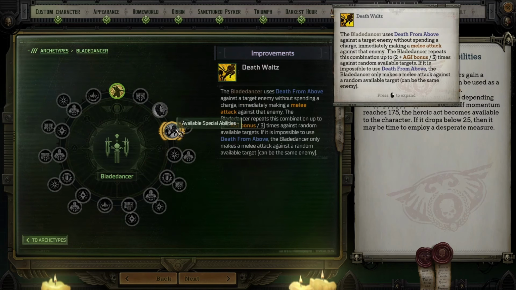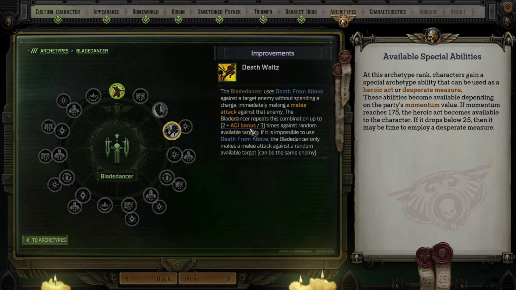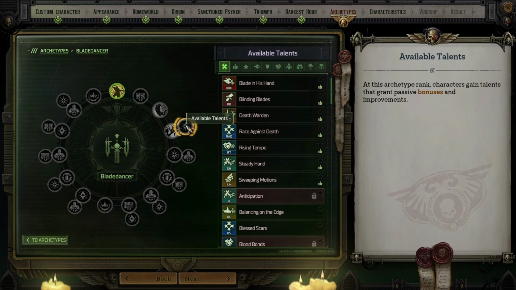Then we get our ultimate, Death Waltz. The Bladedancer uses Death from Above against the target enemy without spending a charge, immediately making a melee attack against that enemy. The Bladedancer repeats this combination up to 2 plus agility bonus divided by 3 times against random available targets. If it is impossible to use Death from Above, the Bladedancer only makes a melee attack against a random available target. It can be the same enemy. So this is gonna be pretty cool. We'll get a lot of good combos out of there. Pretty solid ultimate. Maybe we'll probably use this quite often.